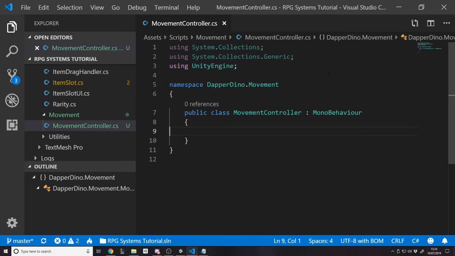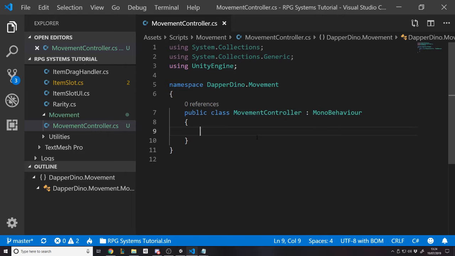Okay, so go ahead and open the script up in whatever IDE you're using. I'm using Visual Studio Code at the moment. I know I've used Visual Studio like normal for a long time, but I'm trying Visual Studio Code at the moment. Obviously, there's no changes you'll have to do from what I do necessarily. It's just a different way to code. You could do it in Notepad if you really want to.